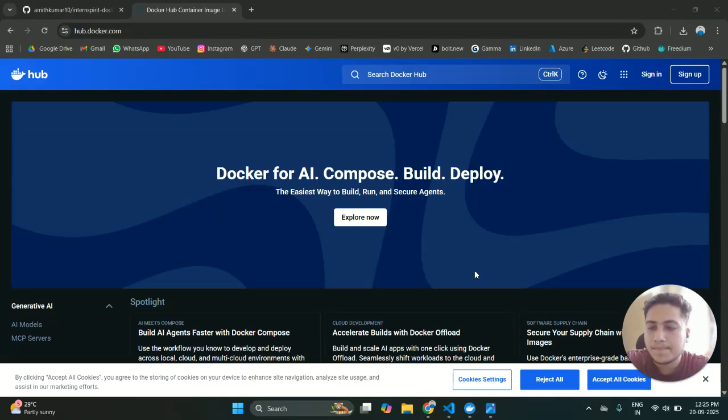Hello everyone. Today we'll be learning about developing with Docker. All right. So in the previous tutorial, we learned about the basic Docker commands, right? So today we'll be learning about developing with Docker. So you might have a doubt in your mind: what is developing with Docker?